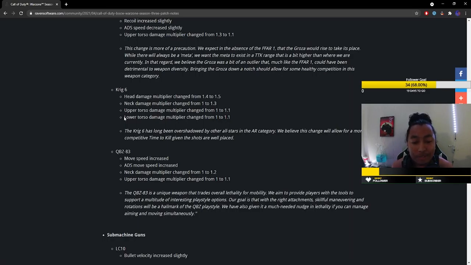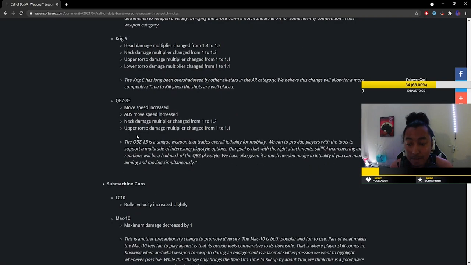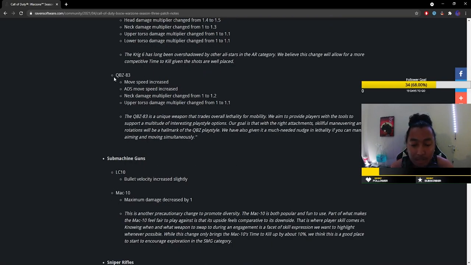All right, the Krig. That's what I saw. They had buffed it. I was like, hey, the Krig might be viable now, might be an actual viable gun. Don't get me wrong, the Krig was hitting, but it wasn't your go-to gun. Now it's not bad. They upgraded the head damage, torso damage, upper and lower torso damage by one tick, and the neck damage was upgraded by three ticks, my bad. It went from 1.4 to 1.5, 1 to 1.3, 1 to 1.1, 1 to 1.1 as well. Not bad.